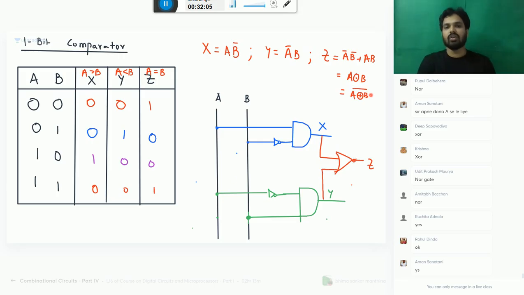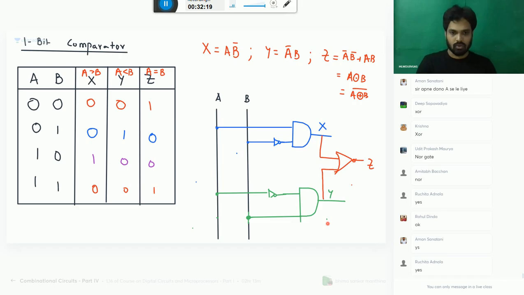So this is what we call one bit magnitude comparator. In one of the GATE exams, the same question is given, but instead of NOR gate, they gave bubbled AND gate. You can say same or not, bubbled AND gate or NOR gate. In any case it is the same. So that is one bit comparator.